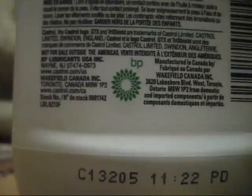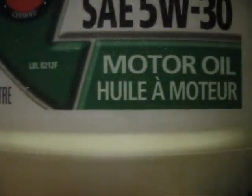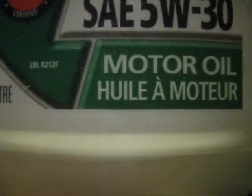In the 1860s, an American doctor was looking for medical properties in crude oil. He instead found it could be processed to lubricate under high temperatures, and motor oil was born. First used in steam engines, and later the internal combustion engine. For the same price as a barrel of crude oil, we can get about 10 of these 1 liter bottles of motor oil.